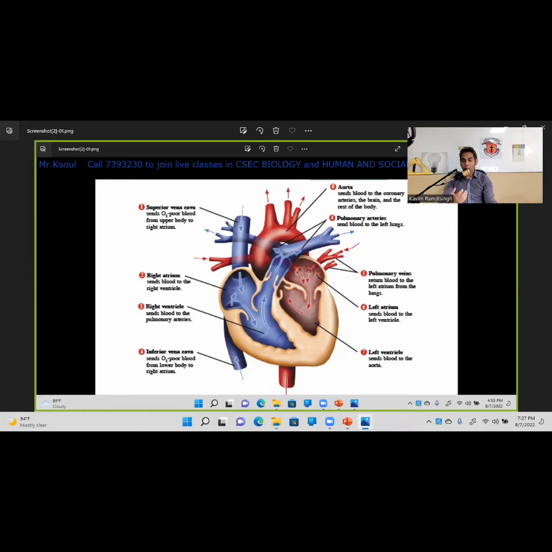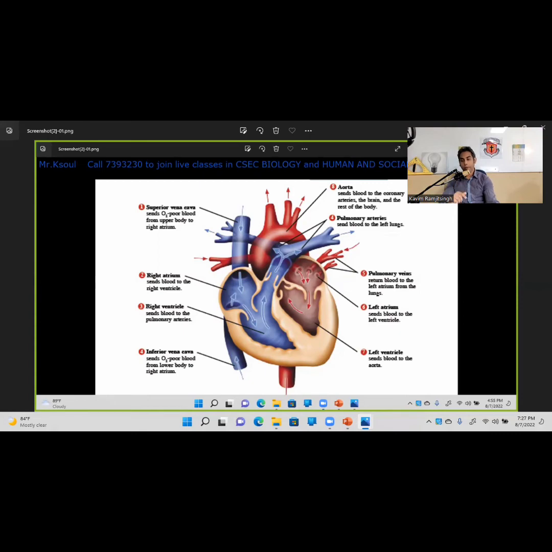So this video was really to understand how the blood flows within the heart, to the heart, within the heart, and out of the heart, right? There are other mechanisms inside here that allow for this flow, and we will classify it as a double circulation, because you see in here, it comes in, out of the heart, and then back into the heart. So those are other concepts within the transport system in man on the CSEC syllabus, right? But all we wanted to do with this video is understand how the blood flows within the heart.